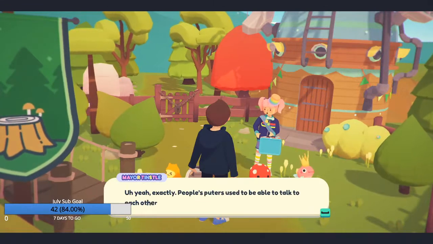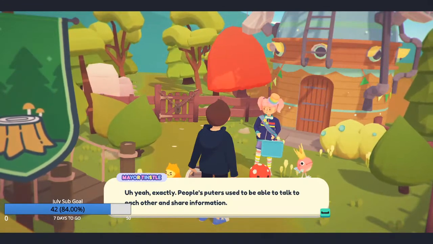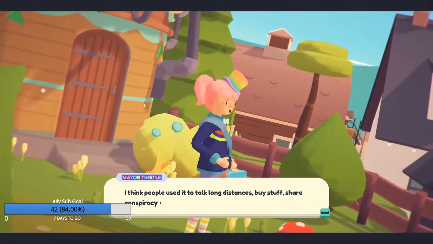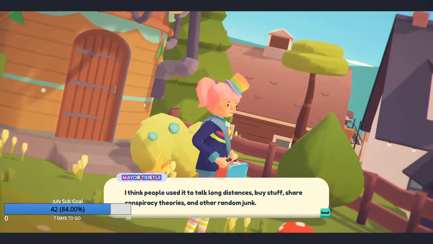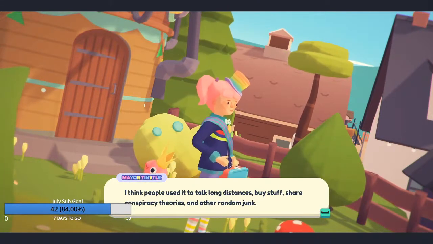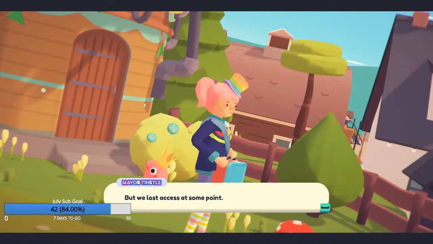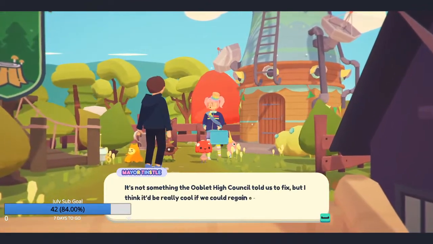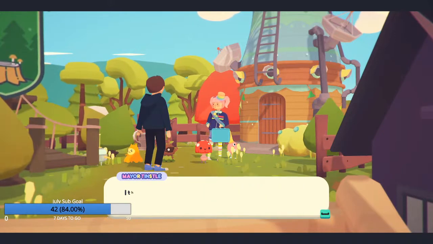Yeah, exactly. People's putters used to be able to talk to each other and share information. I think people use it to talk long distances, buy stuff, share conspiracy theories, and other random junk. But we lost access at some point. It's not something that Ooblet High Council told us to fix, but I think it'd be really cool if we could regain our Oobnet access again.